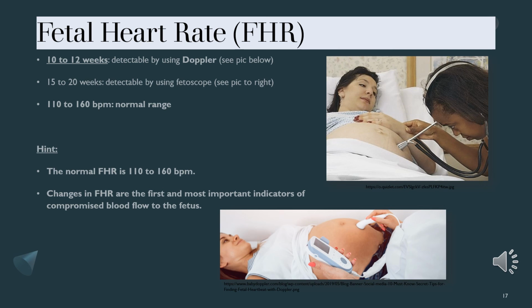Usually our heart rate changes are how we know something's going on with the baby. Okay, so what do I mean by that? So if I come to listen to your baby and the baby's heart rate is, say, 80, I'm going to say, something's happening. Baby's rolled over on its cord. Maybe that placenta is not working very good. So I'm going to do some things to try to make that heart rate increase. So heart rate is the number one way that we know something is going on with that baby.